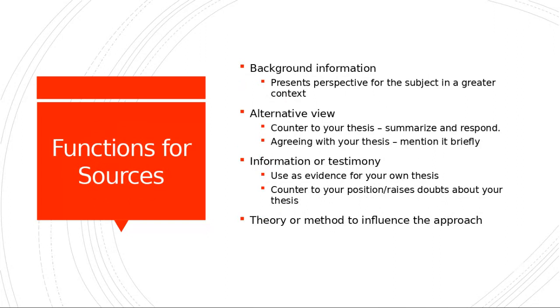We get to background information, which is one of the possible functions of sources. You have four main functions of sources. One is as background information, to present perspective on the greater context. Second is as an alternative viewpoint. If it's counter to your thesis, it's one that you can summarize and respond to, or try to refute. If it agrees with your thesis, then you could just mention it briefly and say, this is another viewpoint that's taken that is actually in line with my own argument.